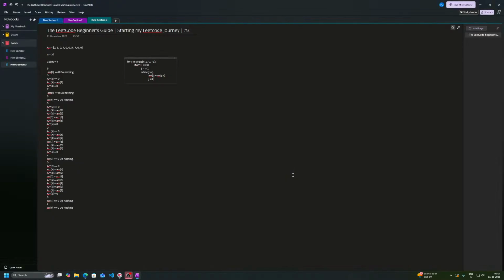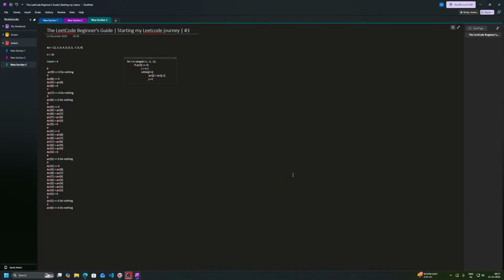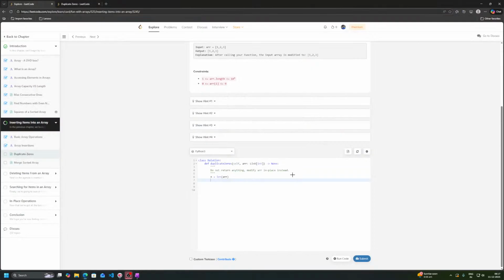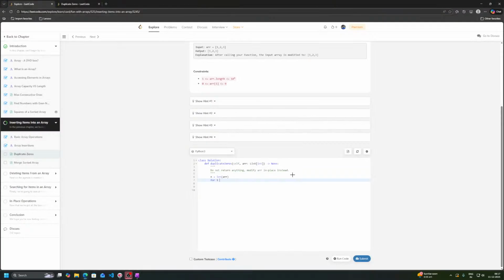So we have our arr, n equals to len of arr. I'm not checking count, we just go for the loop.